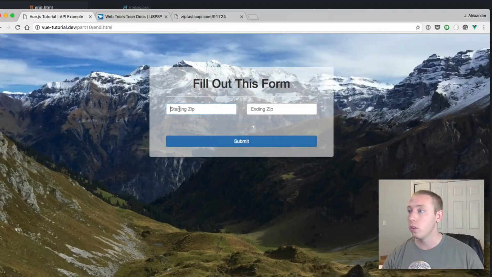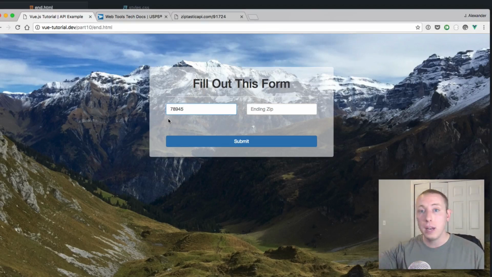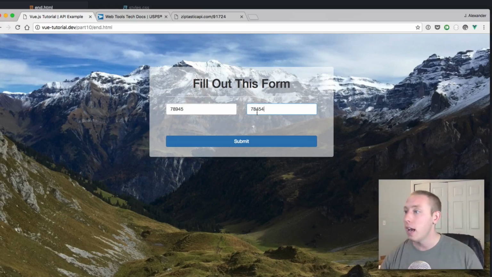Oh, and I should say, the goal here is we're going to type in a zip code, and after we hit 5 digits, it's going to go out to an API, find what the zip code belongs to, the city and the state, and then it's going to output that underneath this form field, okay? And then for this one, we'll do the same thing, and it will output in the form field underneath here, okay? So that's what we're trying to accomplish.